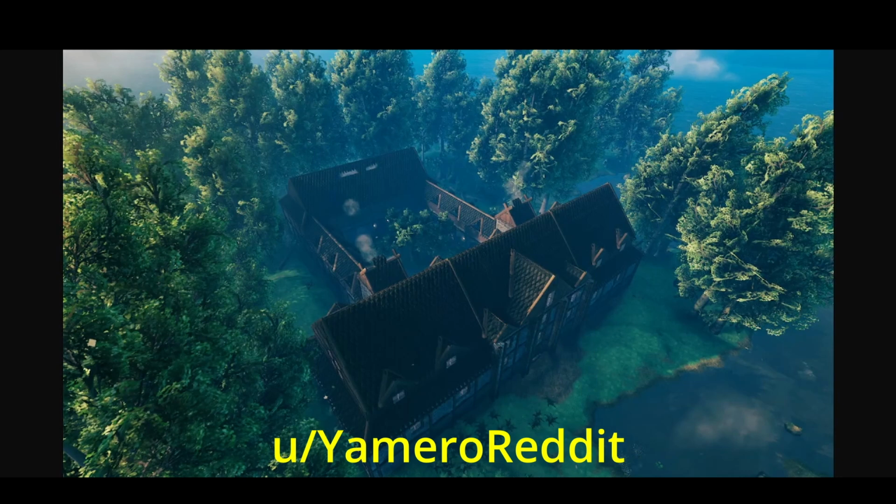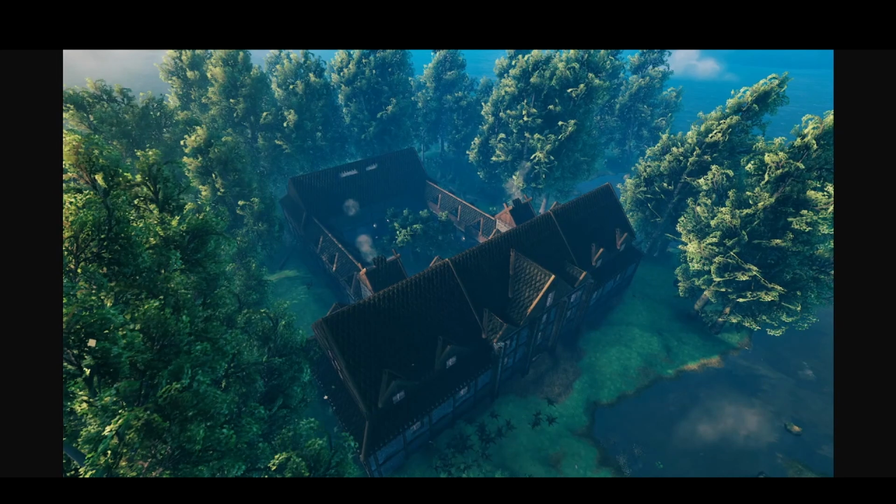Up next, we have an Abbey submitted by Yamero on Reddit. Now this is really cool because it's an abbey that is built on an island that they presumably found in the middle of the ocean. Has the standard architectural build of an abbey with the courtyard in the center and sort of bridge-like appendages connecting the main part of the building with the back segment of the building.